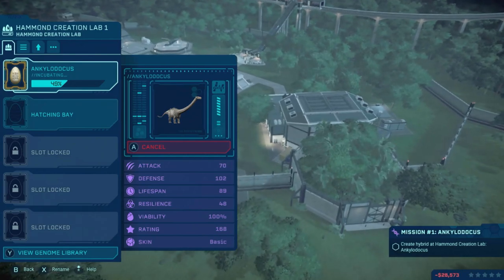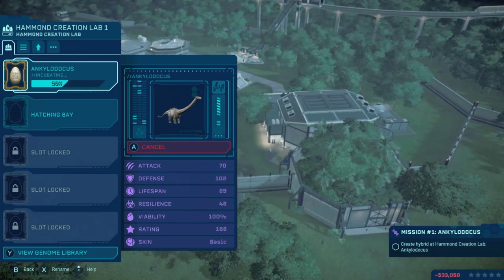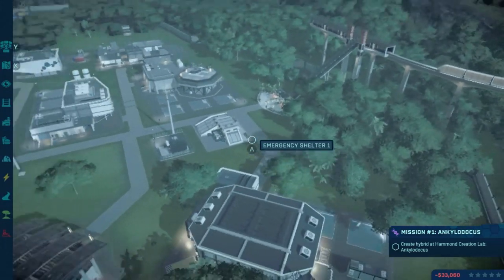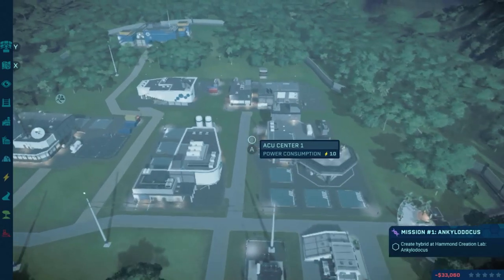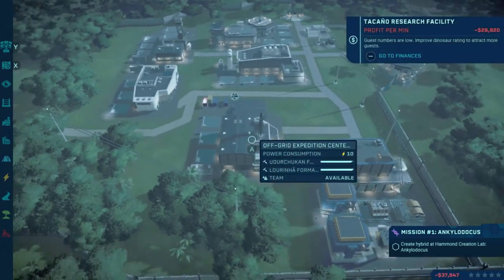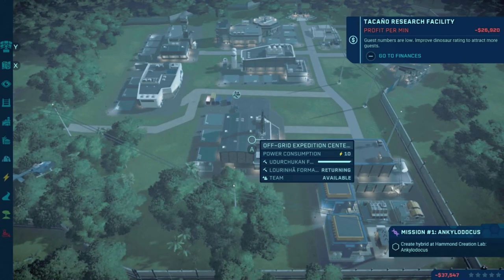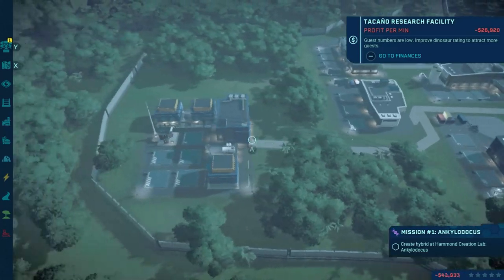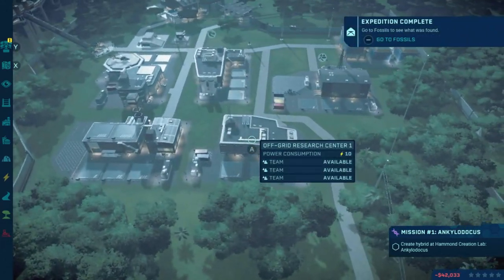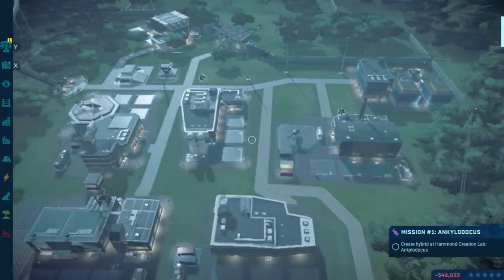Jeez, how long? We're at 50% right now. I was not expecting this to take this long, otherwise I would have let this run a little bit. Although we do have some money coming in now. Yes, I know it's costing us money. Excellent. Where is my off the grid research? No. Ranger? No. Here it is.